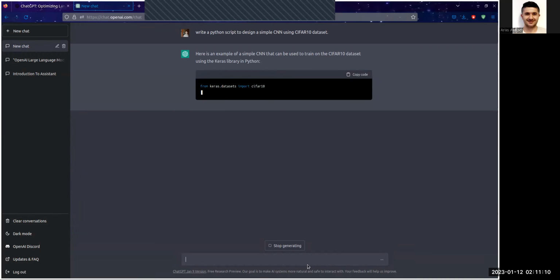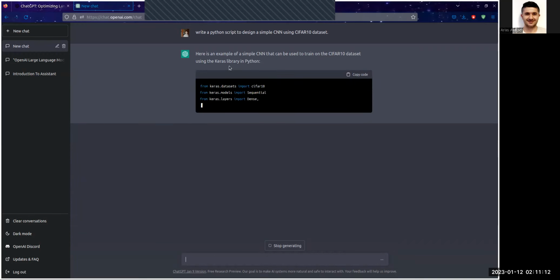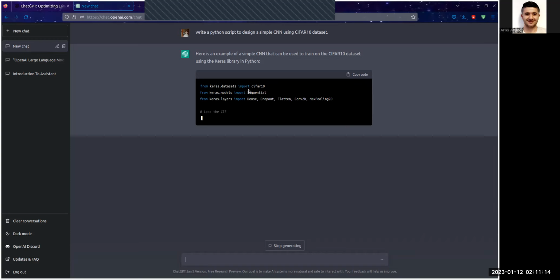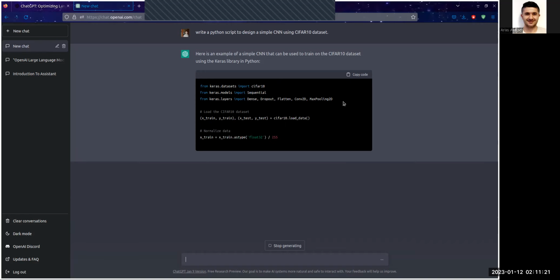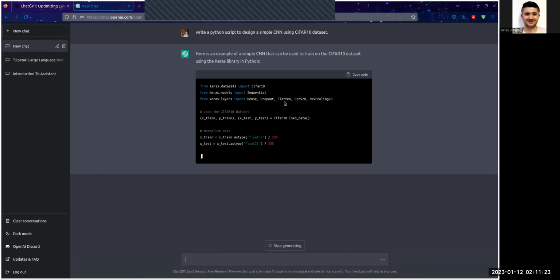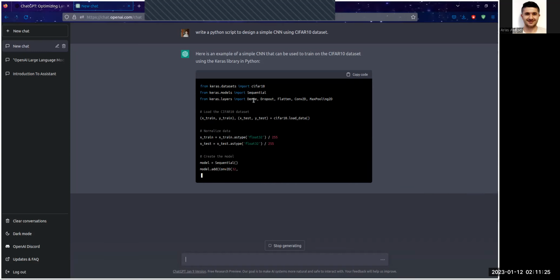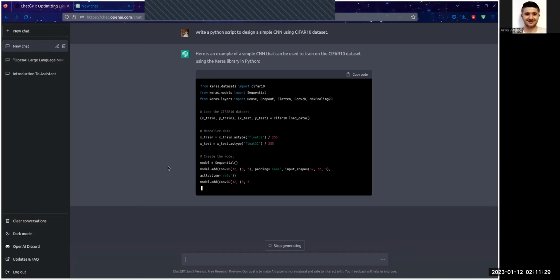So it uses the Keras library and starts by importing CIFAR10, the Sequential model, and some of the functions that you need to define the dropout, flatten, and convolutional layers.